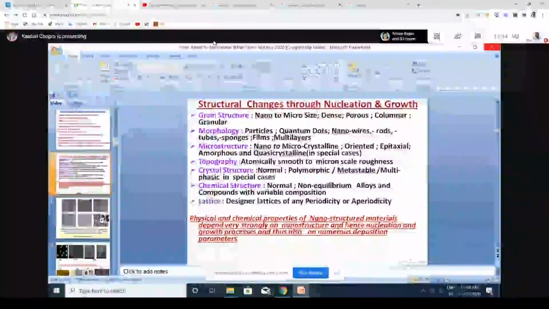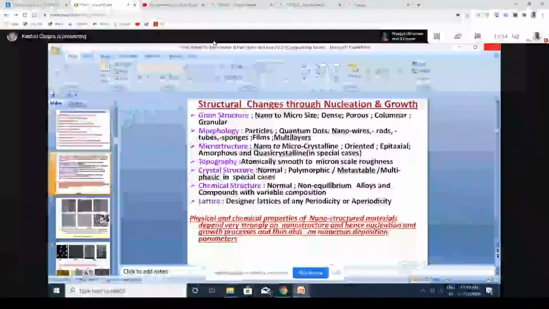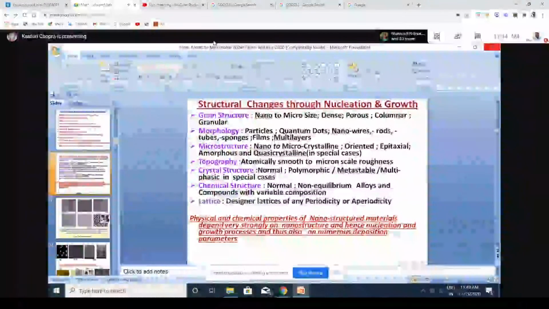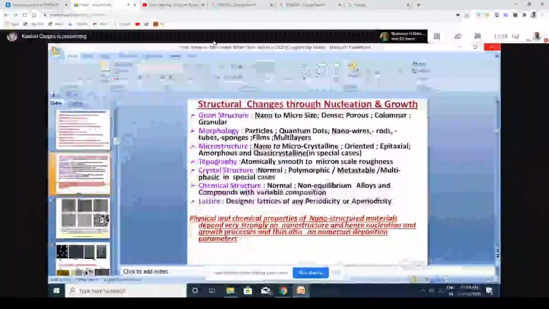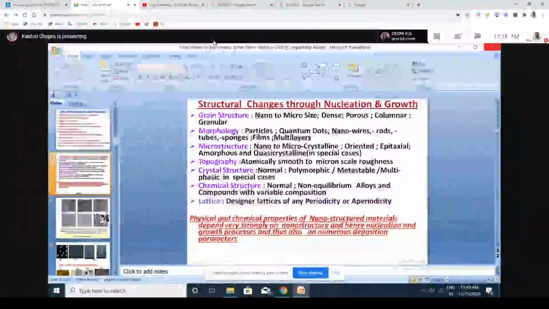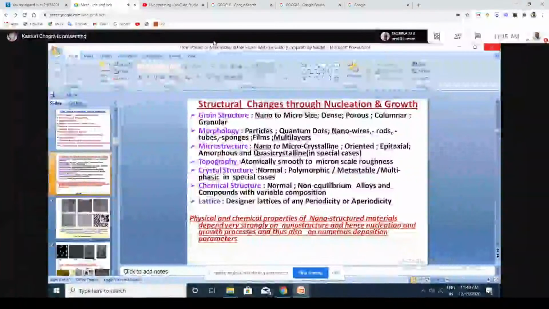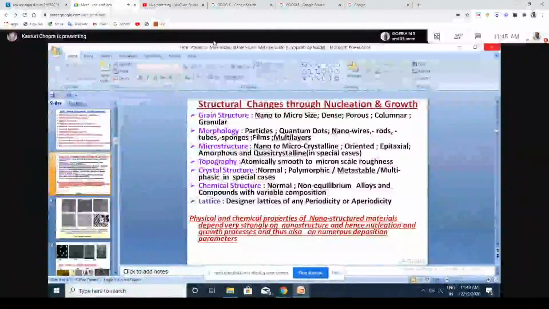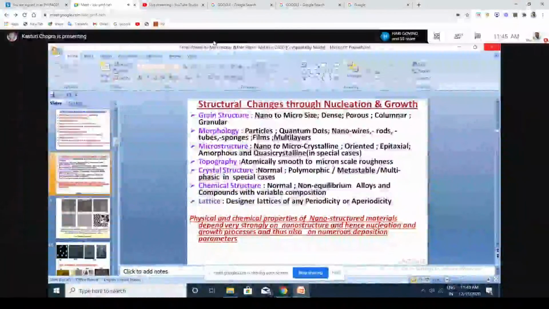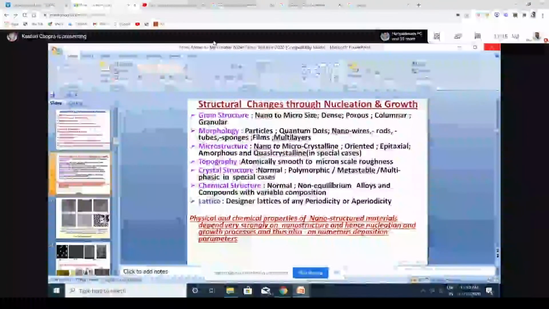The chemical structure can change drastically. So therefore, in the area of thin films or whatever you want to call them, nanotechnology, nanomaterials, you can make 2-3 materials together, even whether they like each other or not, form a structure which may not be crystalline or may be crystalline, and so on. So obviously, with all these changes in the physical and chemical properties of the material, they depend strongly on the nucleation and growth process. And that's exactly why I'm emphasizing that it should be taught much more carefully.